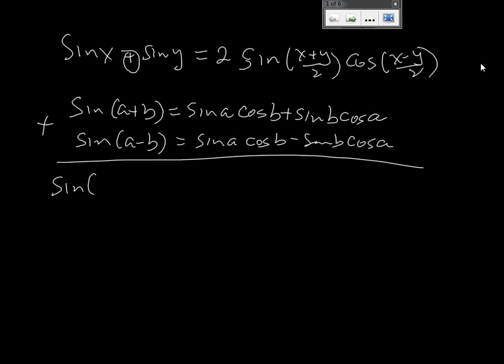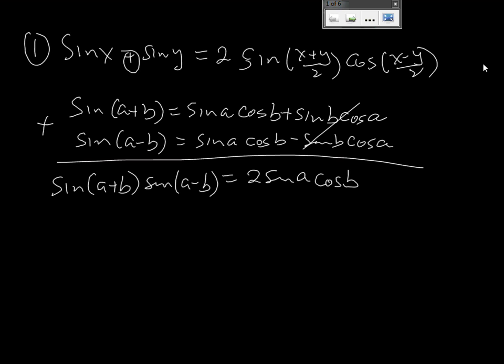And we get the sine of a plus b plus the sine of a minus b. And when we add, those two are going to cancel. And we get 2 times sine a cosine b. Now, this looks suspiciously similar to what we want to prove. The sine of one angle plus the sine of another angle. And it's supposed to equal 2 times the sine of an angle times the cosine of an angle.